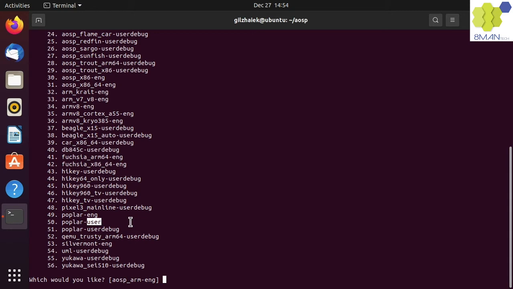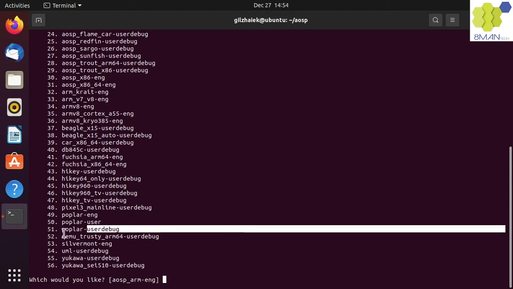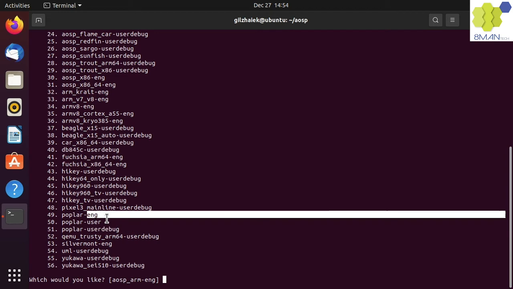User build is for production build. It does not have root access, and the Android Debug Bridge, or adb, is disabled by default. Userdebug adds debugging features. adb is enabled by default. The adb shell command will open the running Android Linux shell screen. If we build with userdebug, we can change to root by running su. Eng build is similar to userdebug build, but adb comes up in root mode without needing to ask you.